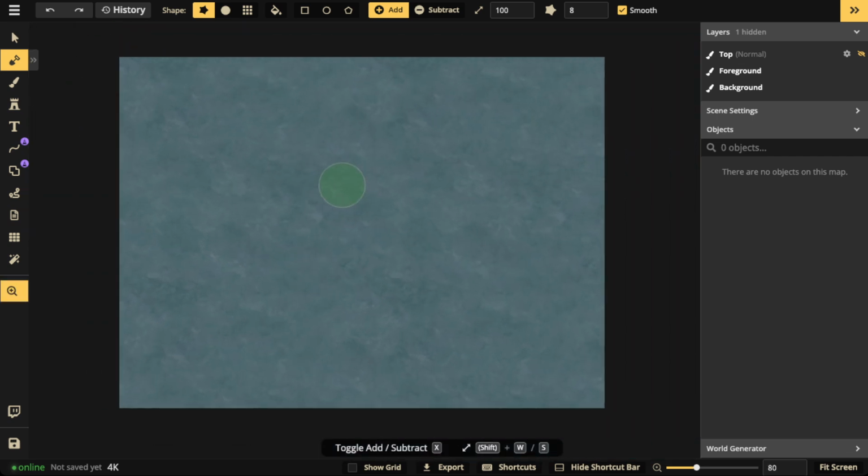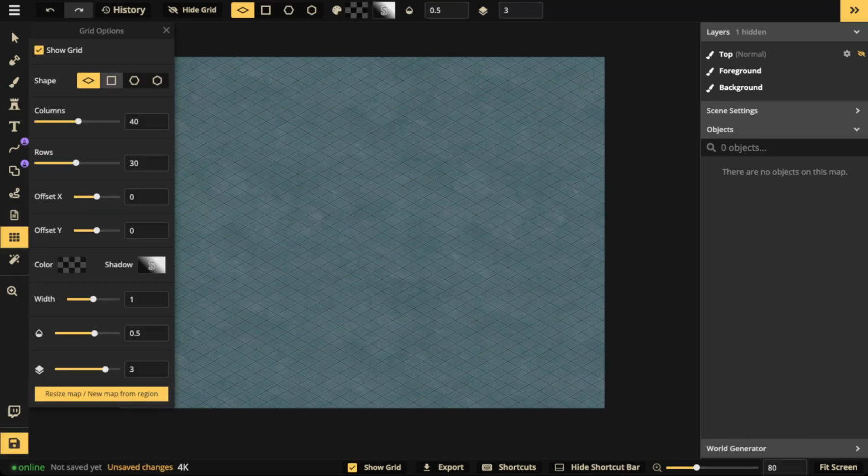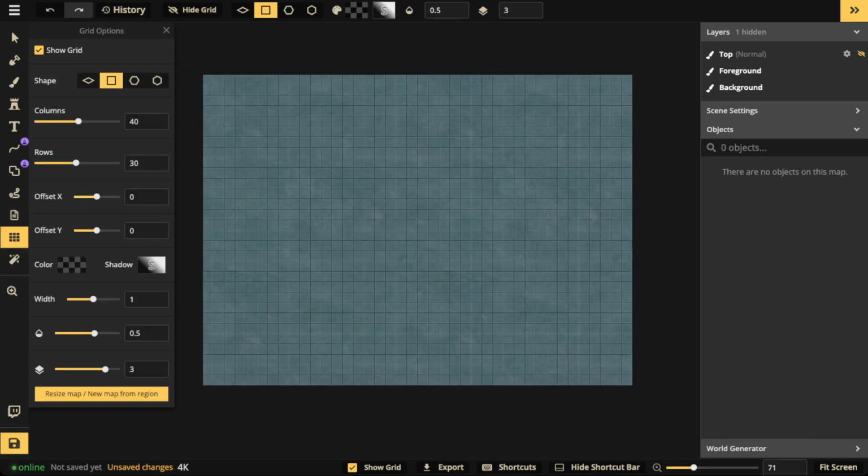All right, so first things first, you need to decide the theme. So for now, I'm going to use one that has a theme, maybe just a regular wooden one, a regular design. And what I'll do is I'll turn the grid on. The grid is helpful because then I can use it as a guide.